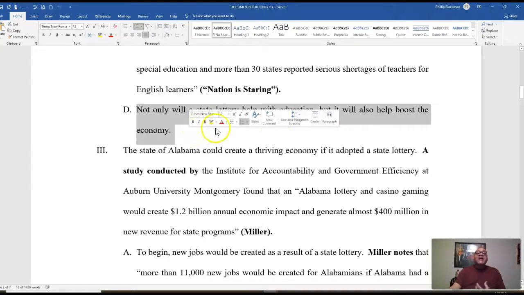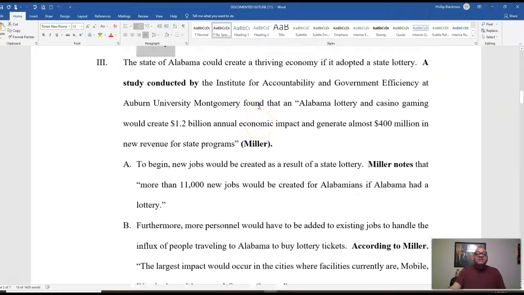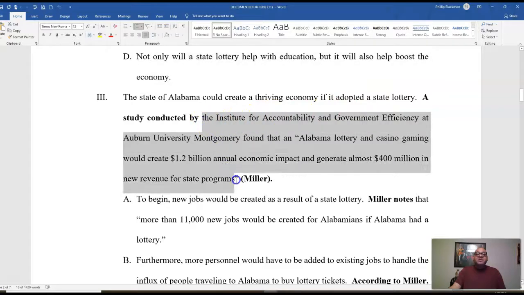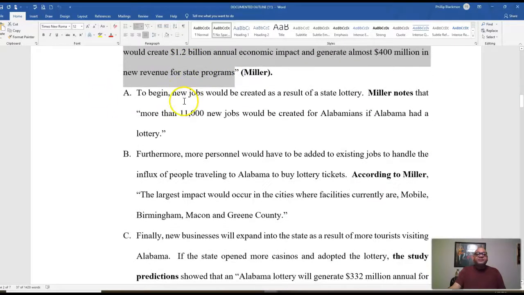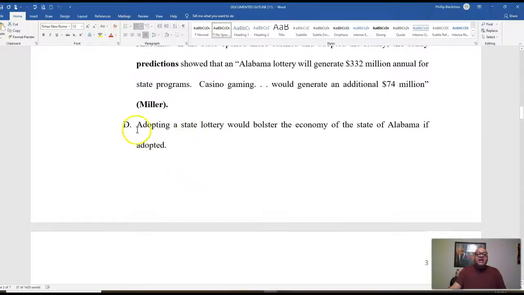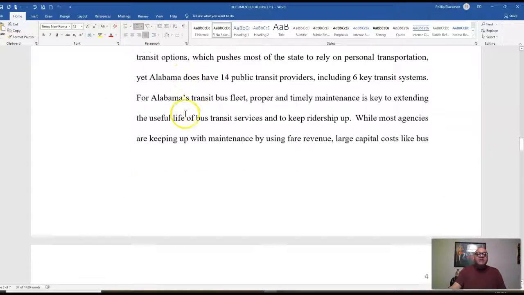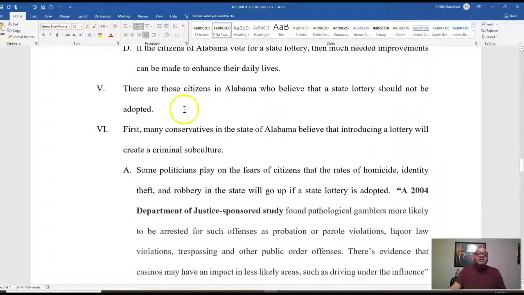No, you do not. I will go over that more carefully when we do assignment number 7, the documented outline, okay? Look at Roman numeral number 3. You should find something in your notes, record something from your notes to help you support Roman numeral number 3. A, B, and C, not D. Roman numeral number 4, A, B, and C, not D.